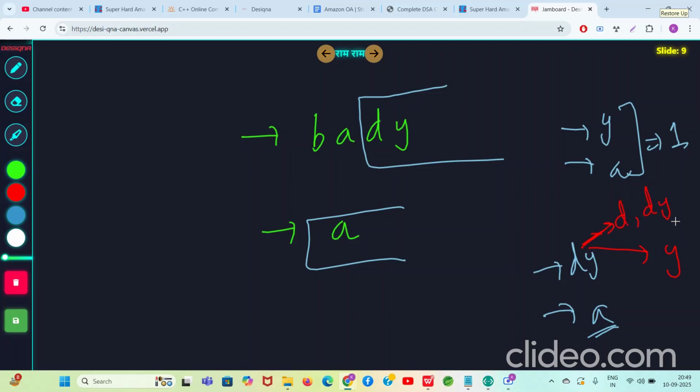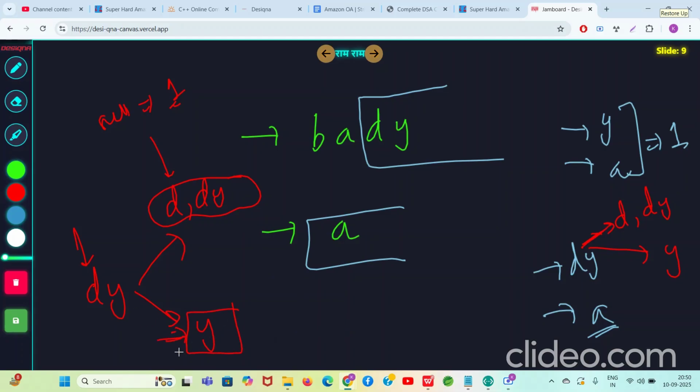And one part is the part which includes D, D and DY. Can you see the DY subsequence is made up of only two parts? In DY, if you try to make all the subsequences, length is 2, right? So it will be 2 raised to 2 minus 1, 3 subsequences, right? So for DY, the one subsequence will be what? Ignore D. Then whatever is the amount of subsequences of the string apart from D is what? Y. So you write Y. And other subsequences are nothing but subsequences whose first character is D, means D should be there. So one is D only and another is DY. Okay. So guys, for the second part you already know the answer, right?